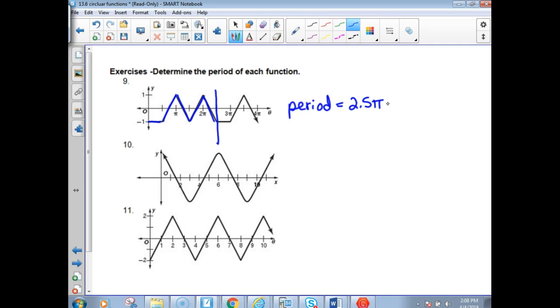I'm going to show you what they look like, and you're going to need to be able to label the axes accurately. So 2.5 pi, if you wanted to count it out in terms of pi, if this is pi, what's this? Halfway between it, that's pi over 2. Now I'm going to count by, you see how the spacing is pi over 2 units? That's called the scale of the x-axis. So if you went 1 pi over 2, 2 pi over 2 is pi, 3 pi over 2, 4 pi over 2 is 2 pi, 5 pi over 2. So 5 pi over 2 is the period, which is equivalent to 2.5 pi.